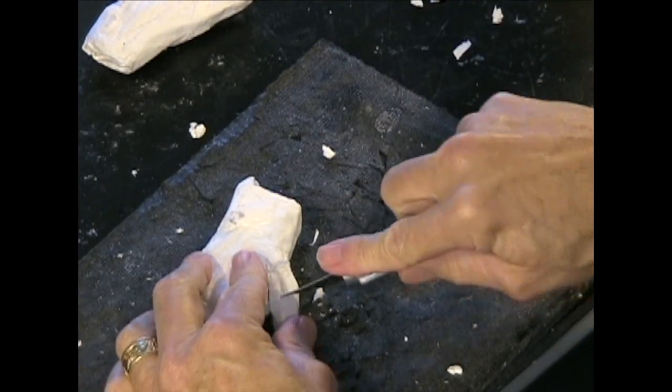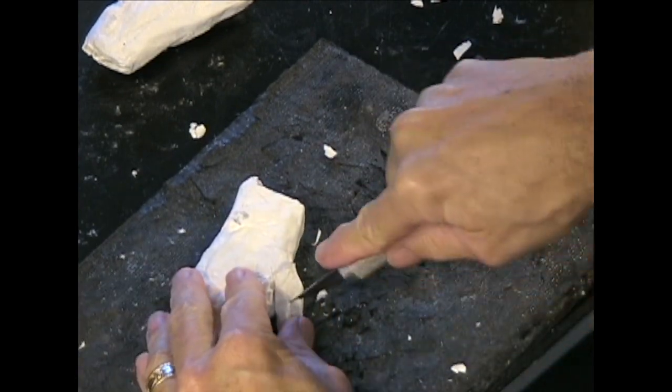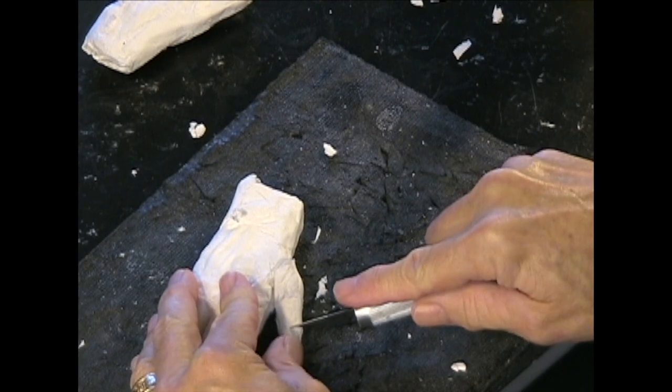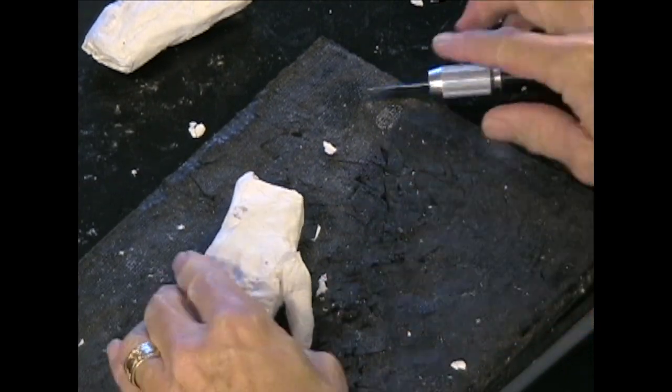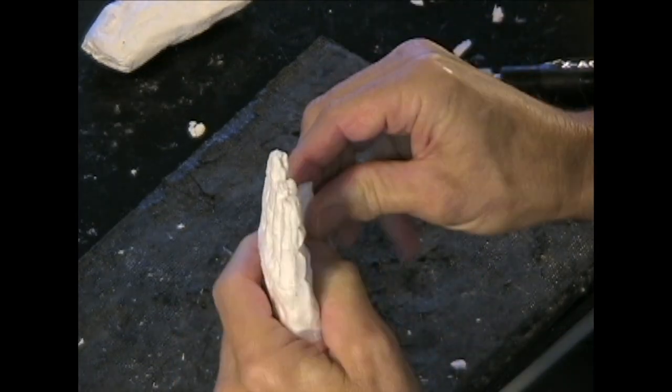Now I'm going to get that thumb knuckle. There's two, there's a back one and there's a front one. So I'm going to cut the back one. Now I'm going to cut down on the front one so I can pose the thumb.